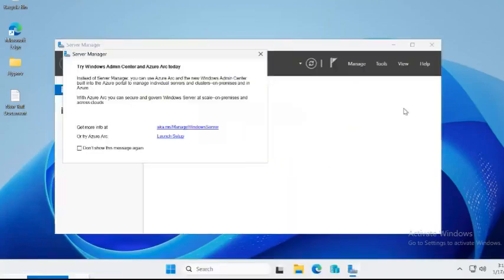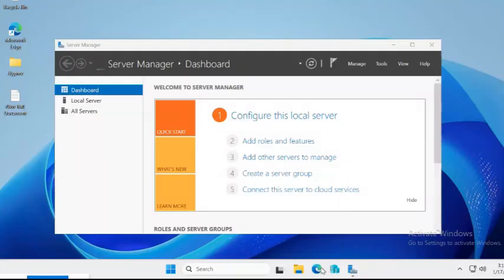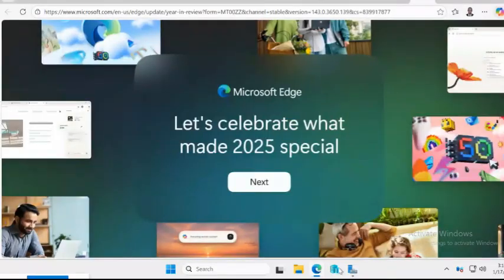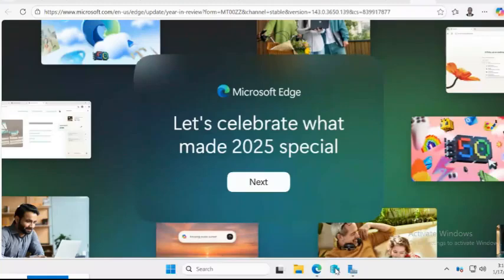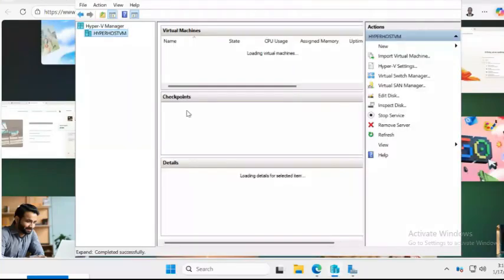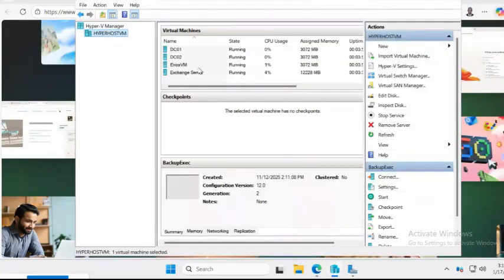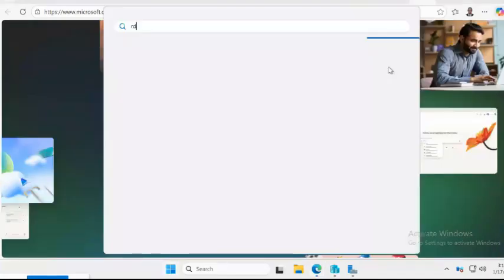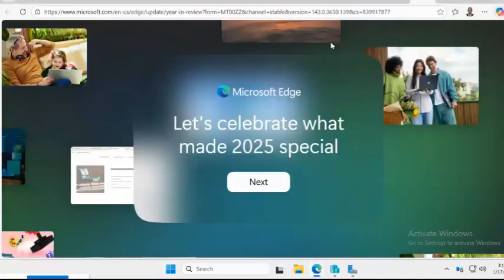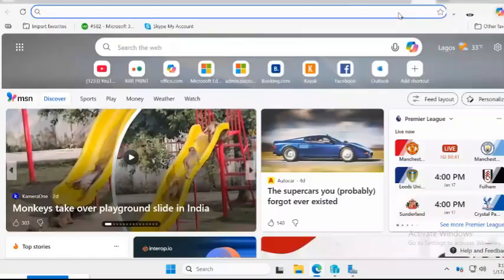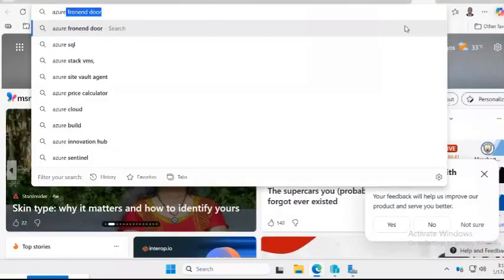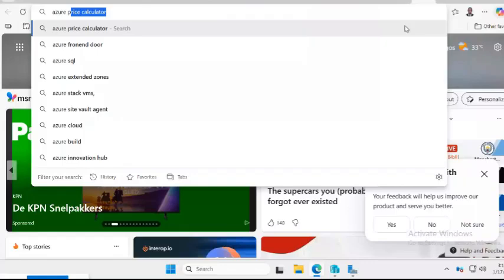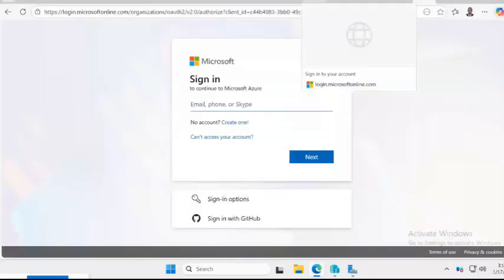Let me even check if I have any VM here that is a normal client machine, not a server. Do I have any? No, I don't have any. Anyways, that is not an issue. I think we have RDP here, right? Okay. So yeah, I will go ahead again and sign into my Azure environment from this VM. So just take this as your normal machine. So this is where we are doing our demo today.